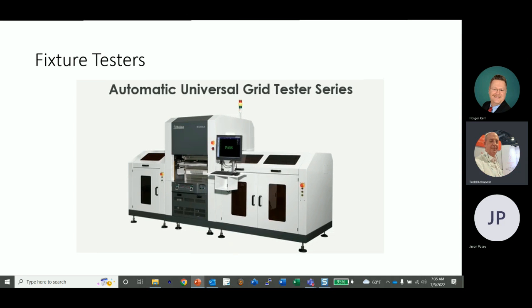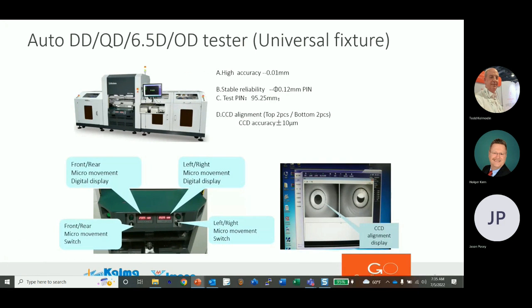So when we talk about the PCBs being tested with the high density chip carriers, they get extremely dense. And I see that you sent me a slide where we talk about camera alignment for the adapters, which we also call fixtures, that go inside. Maybe explain a little bit how the alignment system works on these newer machines.